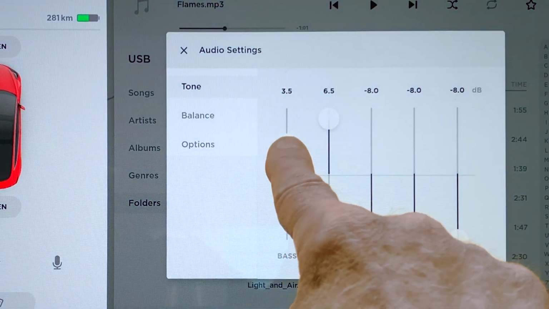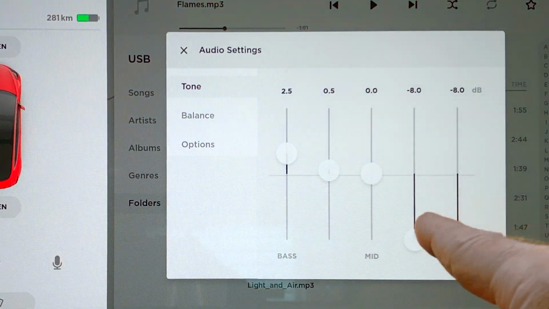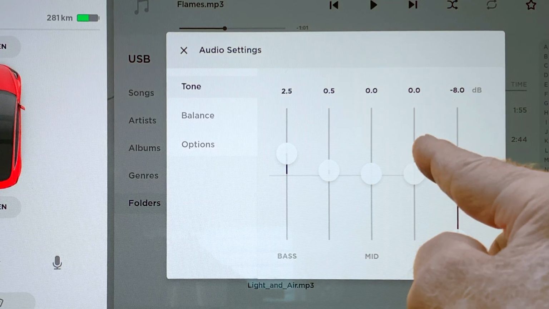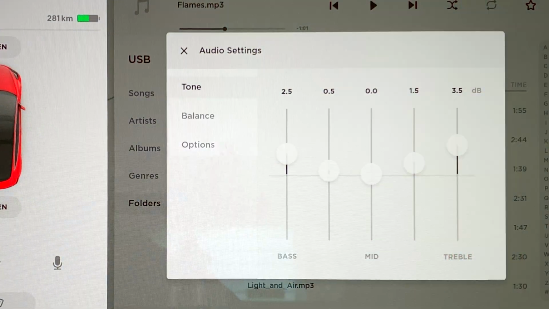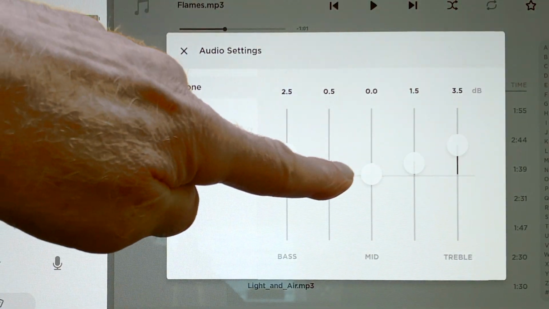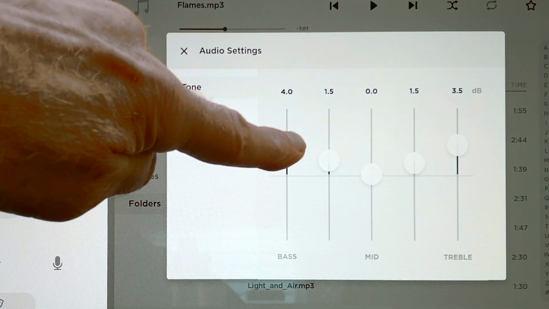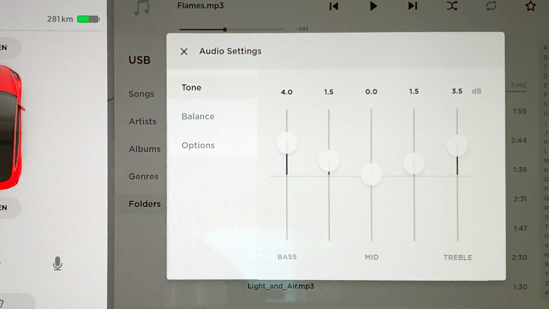So how do we set a balanced frequency curve? For me, it probably goes something like that. In other words, we're kicking up the bass, we're kicking up the close to bass sounds, maybe a little bit more. We're kicking up the treble because those are areas that suffer when external noise attacks the purity of our musical sound.